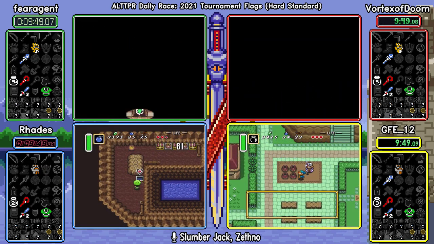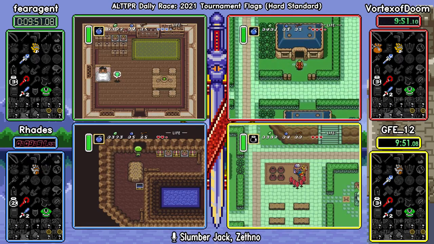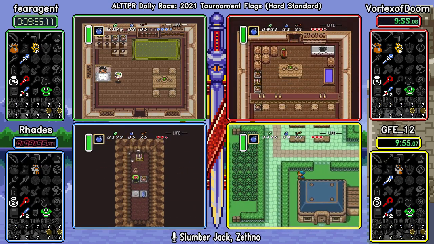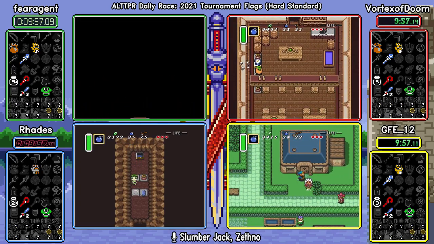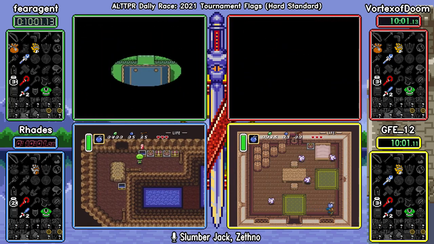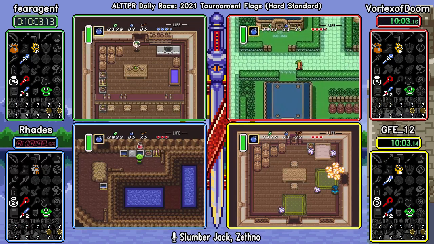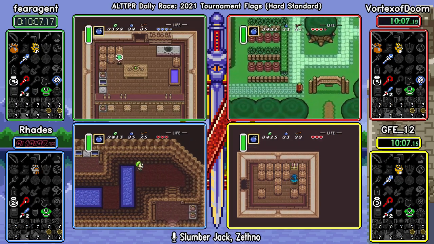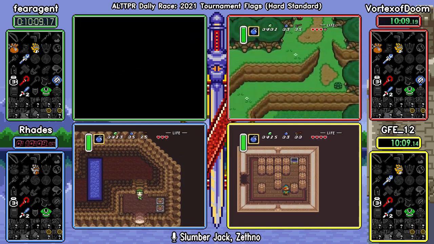Magic powder on Sickid. GFE also doing the rupee grab. Yeah, with the amount of safeties they've got already, I'm not too worried about these folks in hard mode, because at this point, between powder and 3 potions, they can refill us whenever they want once they get the flute. Like, they're good to go.